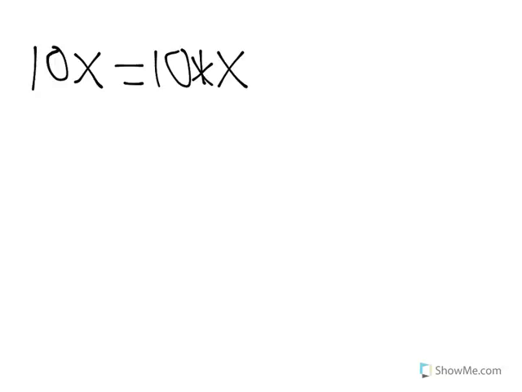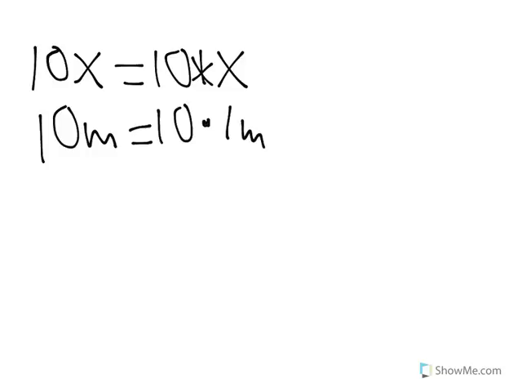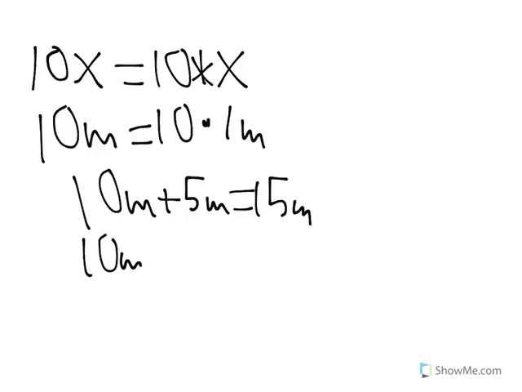The other useful thing that you can do with units is you can think of the units as a variable. Just like 10x is the same as 10 times x, we can say that 10 meters is the same as 10 times 1 meter. And a lot of the same rules apply when you're thinking about units and when about variables. For instance, you can only add units of the same type. For instance, 10 meters plus 5 meters is 15 meters. But you can't add 10 meters and 5 seconds. That doesn't equal anything because they're not the same unit.